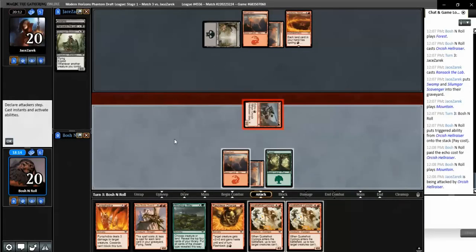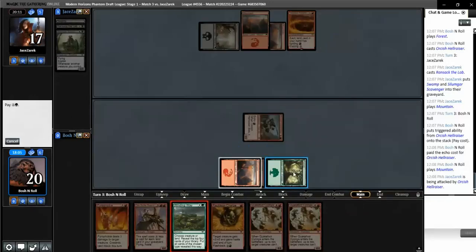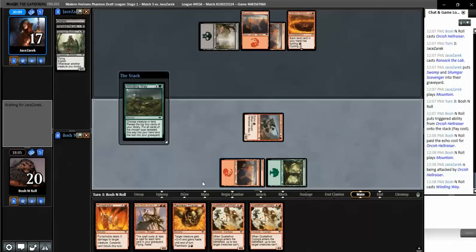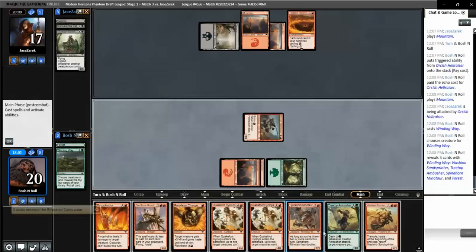3 mana to cast most of the spells in my deck. And it's awkward that I have 3 of my most expensive 4 cards in hand right now. But 2 of them can cycle, and 1 of them benefits from Winding Way. Whether the lands go into play or into the graveyard, the dragon still likes it. Alright, so we binned 1 land and drew 3 cards. Have to go to discard here.